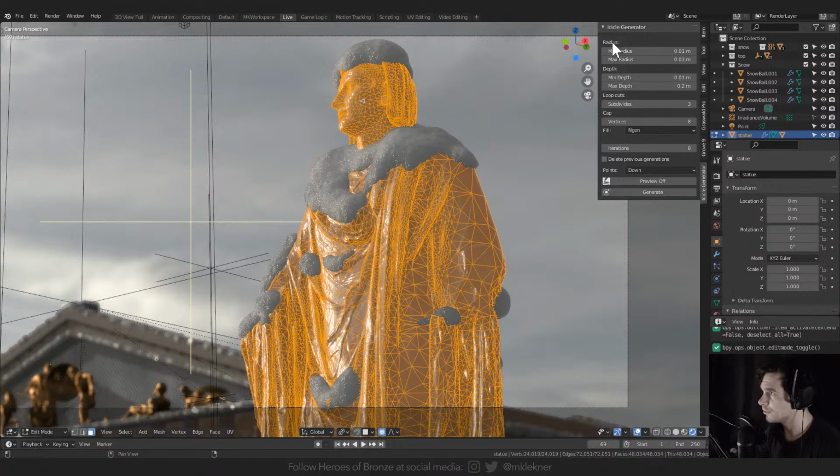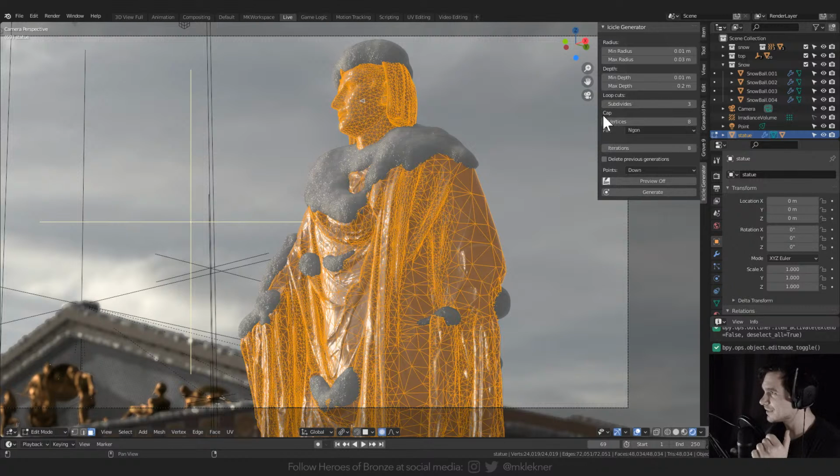Radius and depth. Radius is how thick the icicles will be. Depth is how long they will be. Down here, you can control whether you want them to point up or down. Then you have subdivides. This basically controls the number of rings, as it says right there in the tooltip.